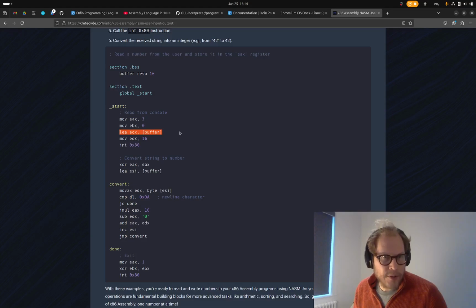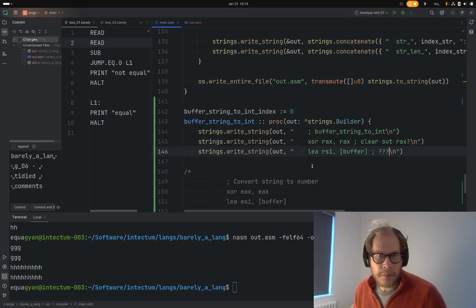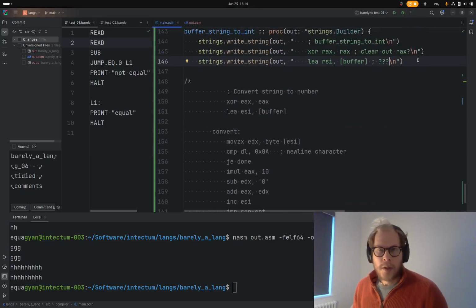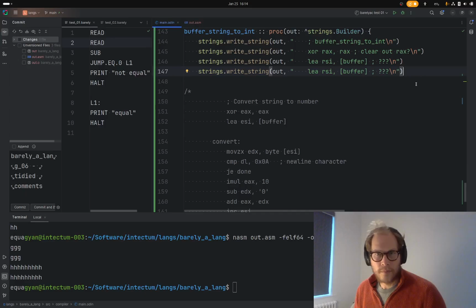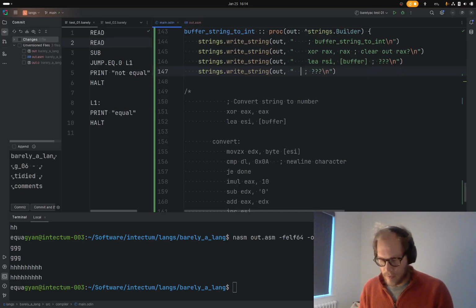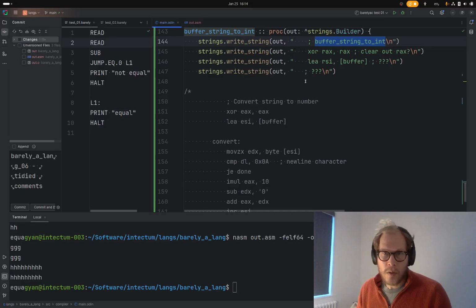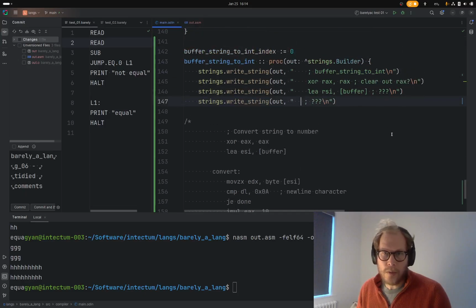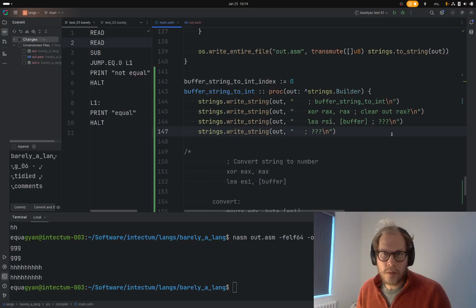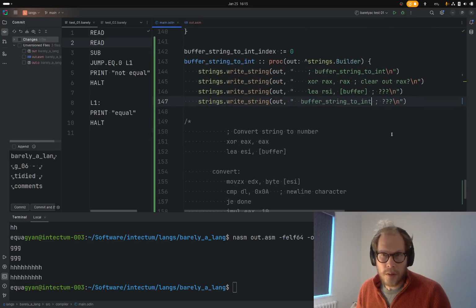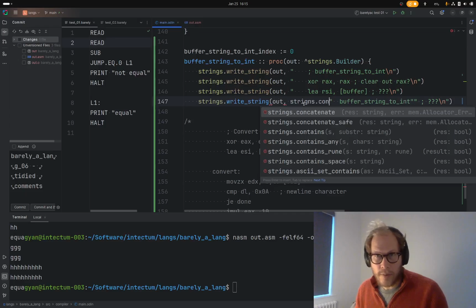He's putting it in a different register. Then we have the label. So we're going to have to do strings.concatenate for this one.